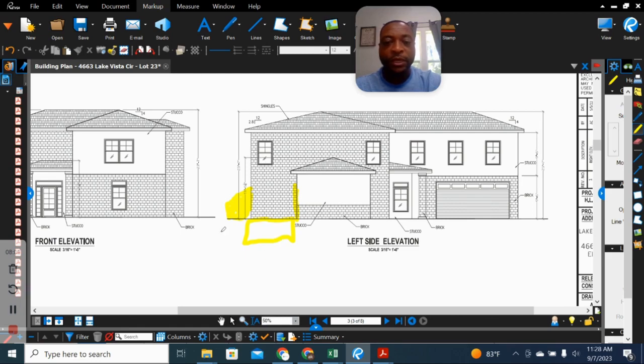So the wall extends to here. We're going to have a little patio here and then some steps that will go up the wall. I know, not the best steps in the world, but you get the point. There's going to be some steps that lead up the wall to the rest of your backyard.